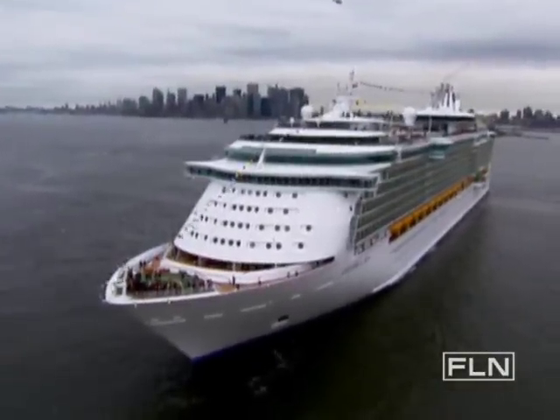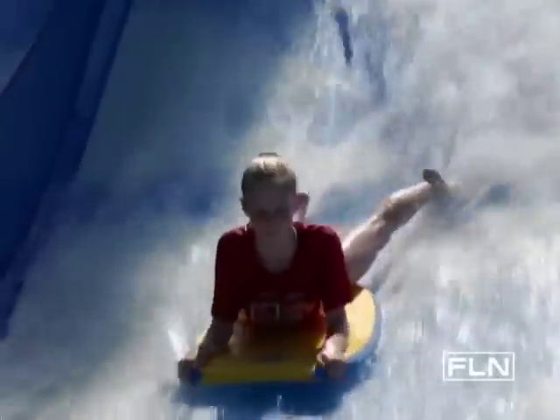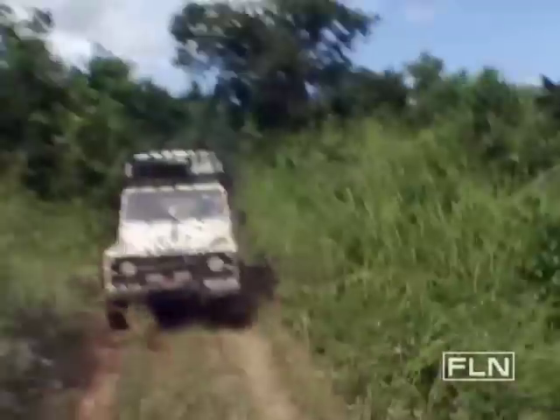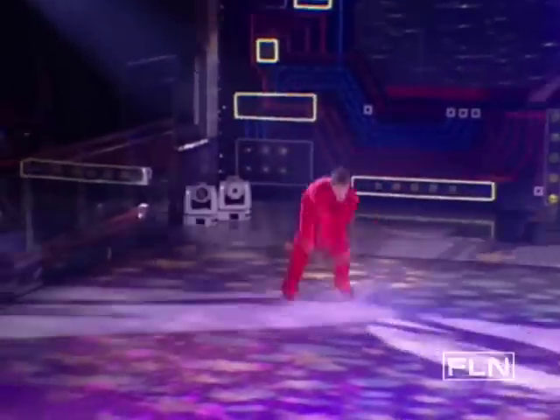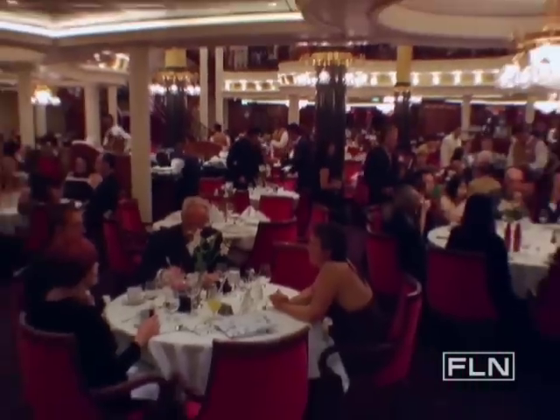What makes a cruise ship tick? It depends on who you ask. I think it's the food. Being in the middle of the ocean and riding on a flow rider. All the different things you can do and all the fun activities. The excursions, big time — that's what makes me tick, and if I tick, I can make other people tick. The shows, the performances, and the entertainment. It's definitely the crew — us working together for the common denominator, and that is to make the guests happy.